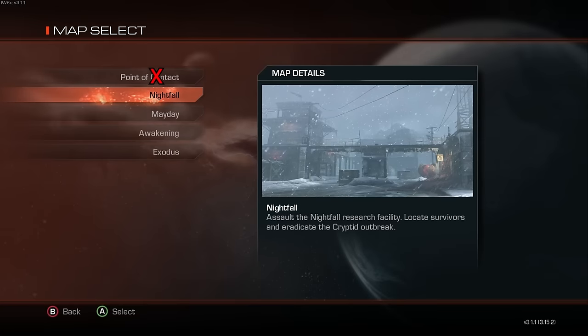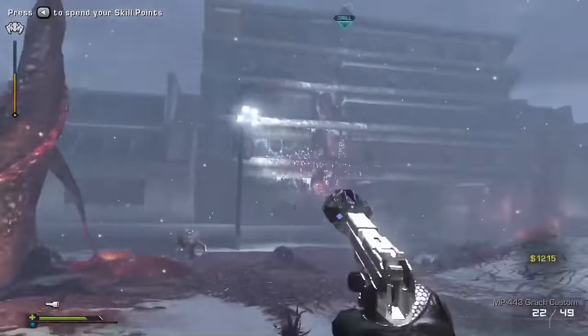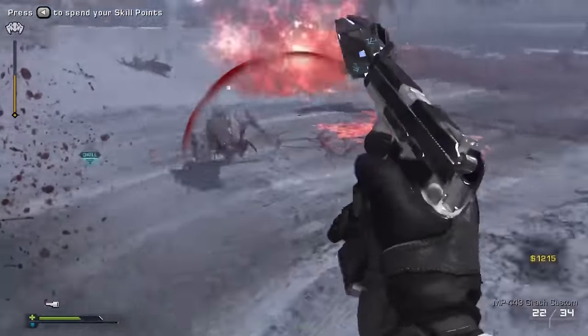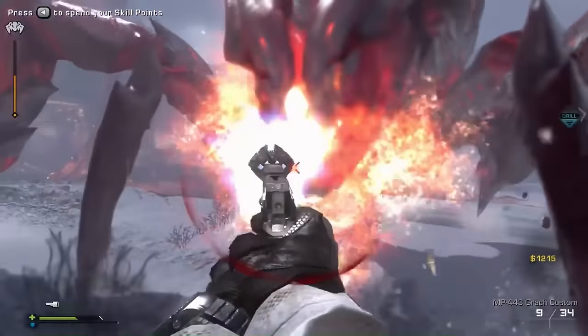The second map in Extinction is Nightfall. This is arguably the hardest map in the game. I would never be able to get to the final fight, and even if I would get there, I would immediately die by the boss. So this map is out of the question.